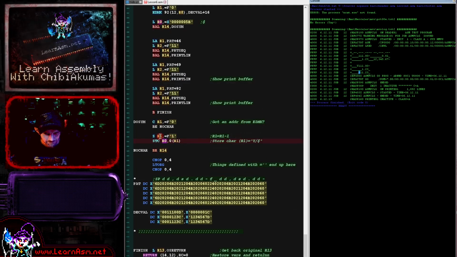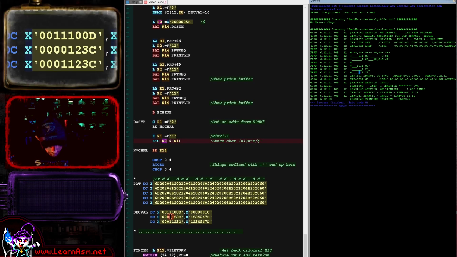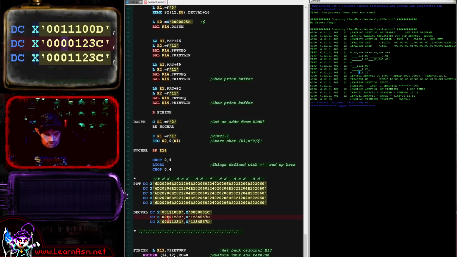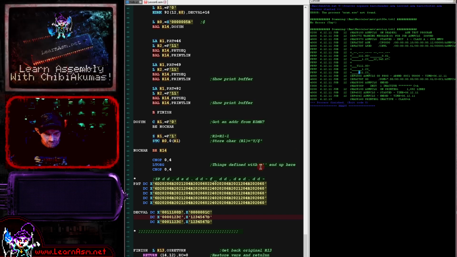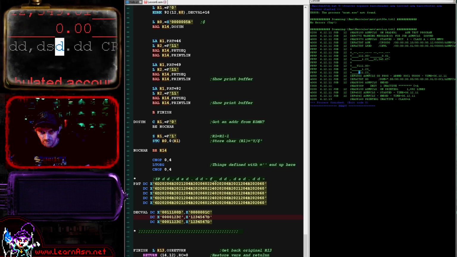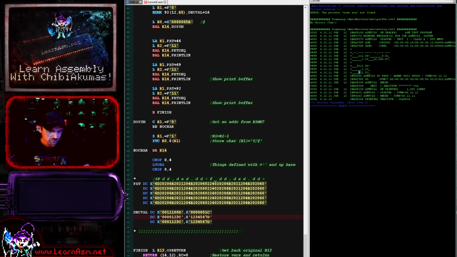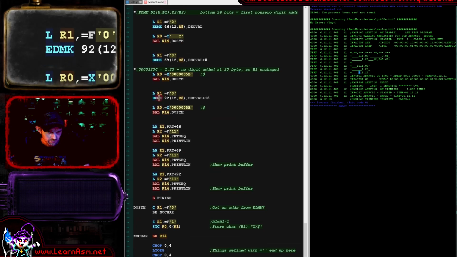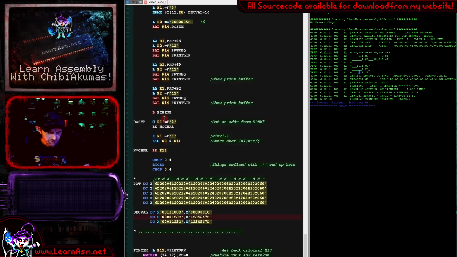As I say, depending on our value, there may not be a digit added, because in the case of 1, 2, 3 here, the 1 was after the significance start, so it was being loaded into this position here. So the edit and mark command was not loading R1 in that case with the correct position.